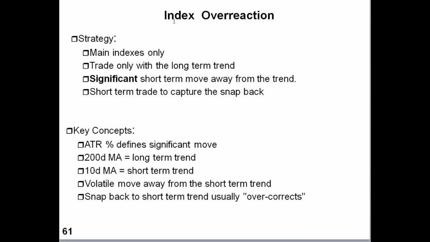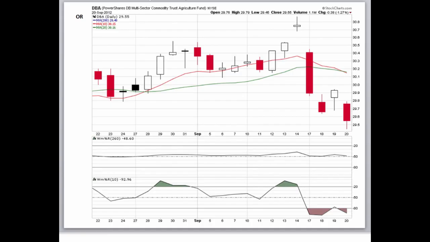Now here's an example of a setup from September 20th, 2012. The price was well above the 200-day moving average. You can see here, this is the 10 and the 20. The 10 is this red line, and the signal day occurs on this day when the high is less than the 10 and the close is more than 1 ATR percentage away from the 10-period moving average. So the magnitude of that move is what creates an opening here.